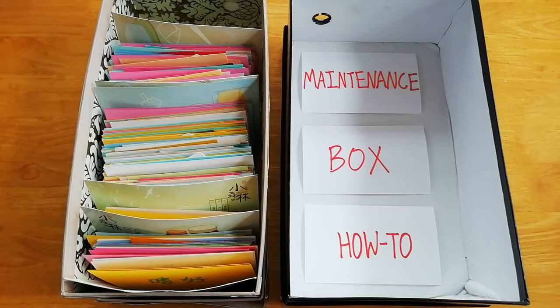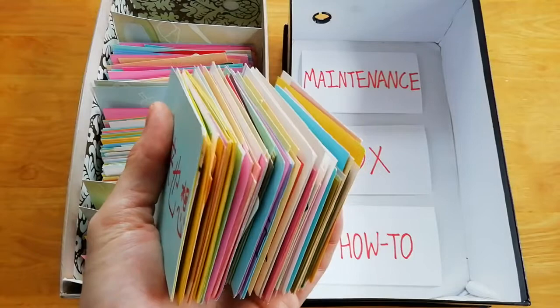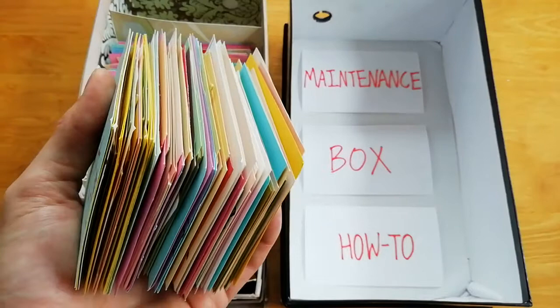The purpose of this video today is to share with you a way that you can optimize how you review your graduated cards from time to time. These are some cards that I recently graduated, and it started me thinking about what I do with my graduated cards. Do I just want to store them away and let them get dusty somewhere and never look at them again? No — I obviously need a way to just refresh them from time to time.